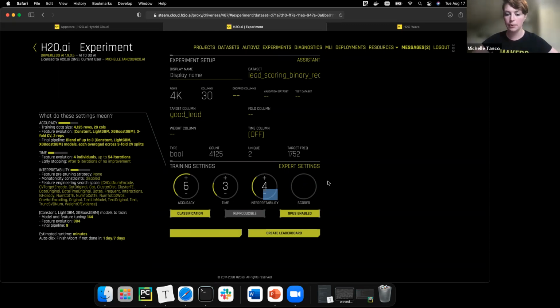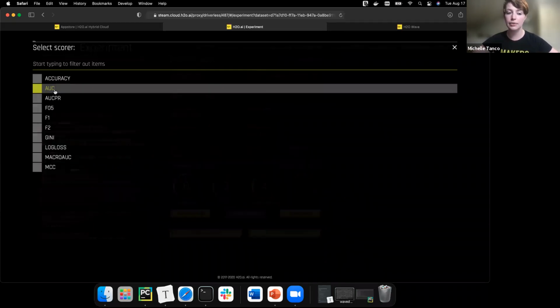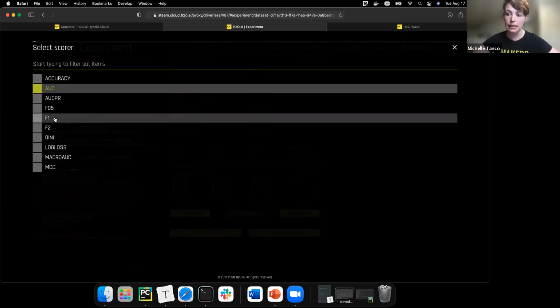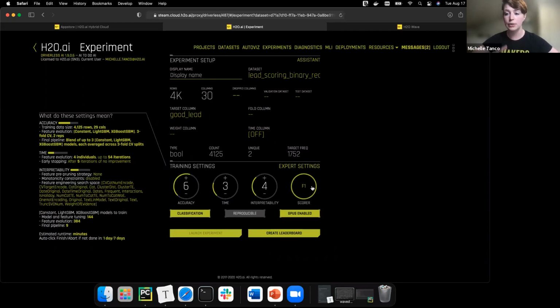Something else I wanted to point out, 2 more things. The next is we can choose what scoring metric is most important for our use case. Based on the data size and how imbalanced it is, a metric will be chosen automatically. This is a really balanced data set, almost 50-50. But rather than AUC, I might do something like F1 score, or I could use F2 score, which tells me that recall is more important.